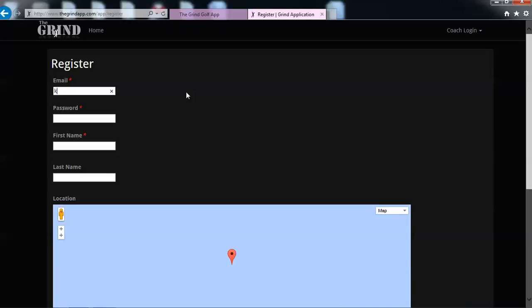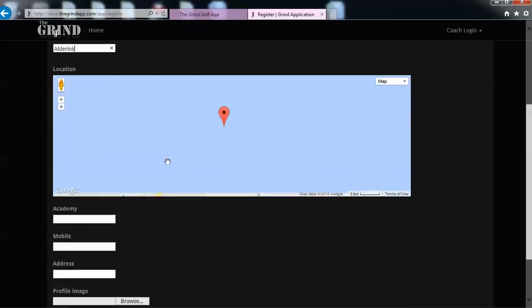And we're going to go ahead and just kind of set up an email here, set up a password, and you want to put your name in here and make sure that email is correct, because that's where you're going to get a lot of your notifications when students invite you, and also helps us verify that you are in fact a teaching professional, and we are going to make sure. So put your academy in there if you would, please. And once we verify that you are actually a teaching professional, we'll be happy to approve you and get you going on this. We just want to make sure that we're living a high standard here of good teaching professionals using this, and people who want to help other players play better.